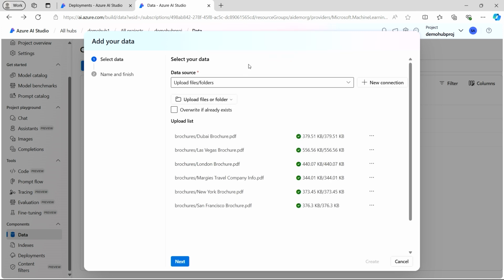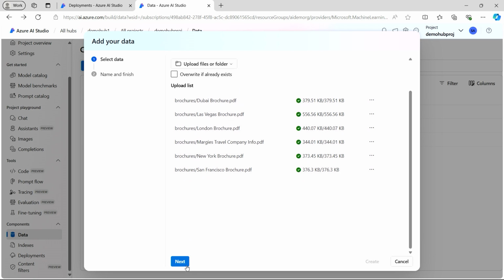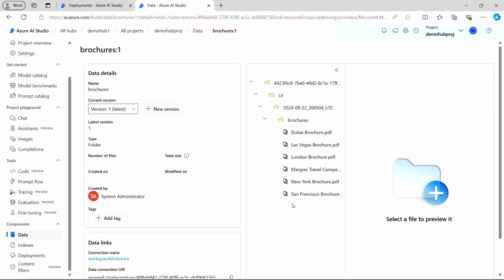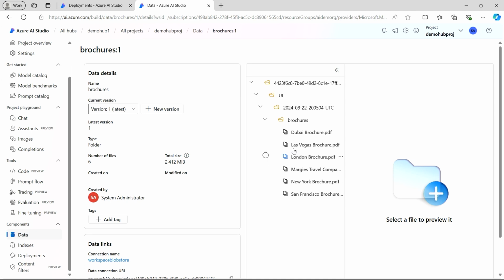So this process goes quite fast. I need to provide a name, so I'm going to call this the brochures, because that was the name of my folder as well. It doesn't need to be identical. It's just highlighting what kind of data set I am using. So the folder is there, the data set is there, and as you can see here on the side, it also recognizes my PDF documents. There's a little option here, File for Preview. Now I find out if I select it, it's not capable of viewing the PDF content. So this could be useful for text files, JSON files, Markdown files. So that's a nice additional option as well.